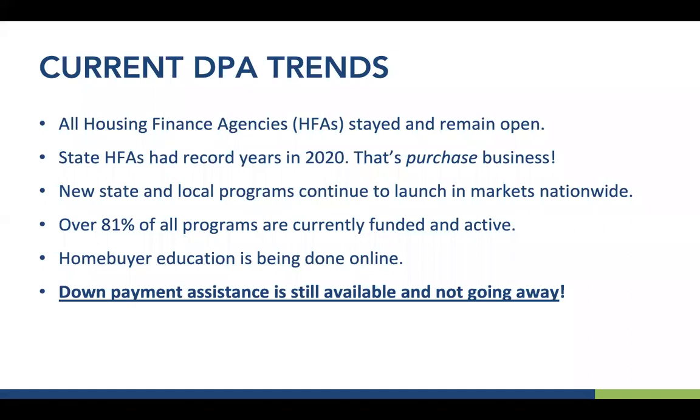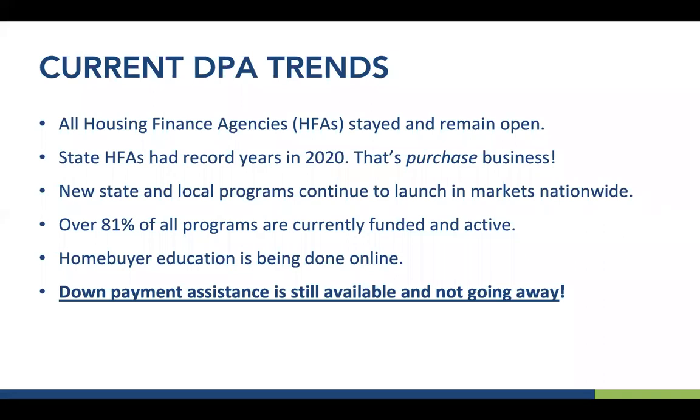Currently, over 80% of all down payment assistance programs are active, funded, and available. And that's a normal number. It's never at 100% because there are still some seasonal programs that get funding for the year, and they may run out of it. Now, that's not the case with your state housing finance agency. They are all essentially perpetually funded, but we're seeing normal numbers. A normal volume of DPAs are active, funded, and available.